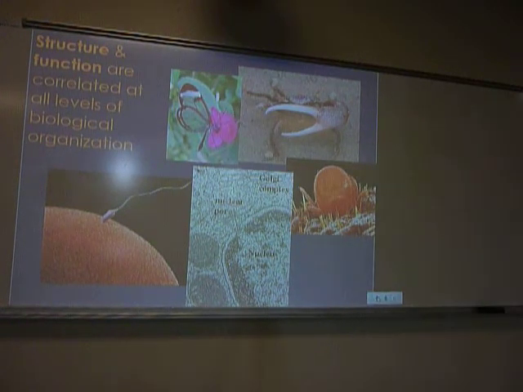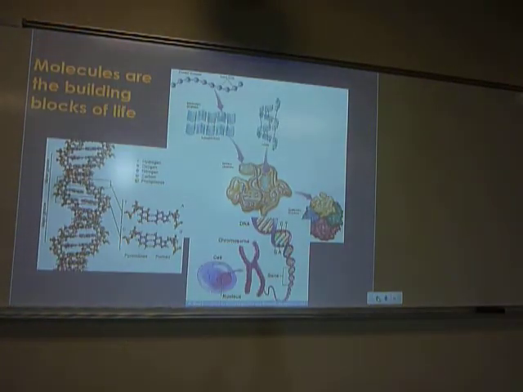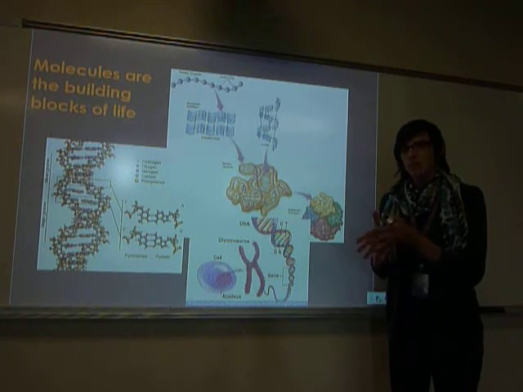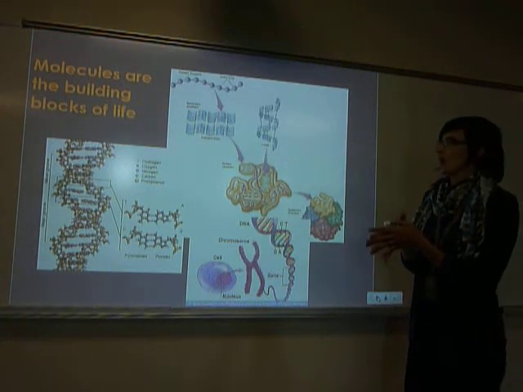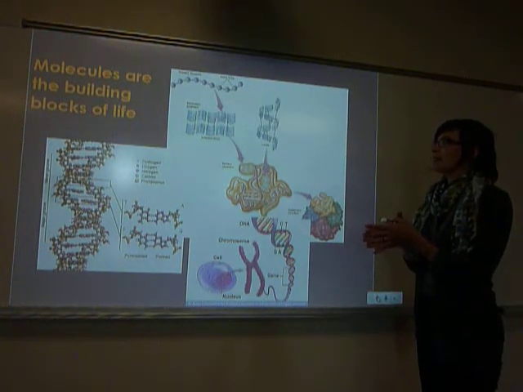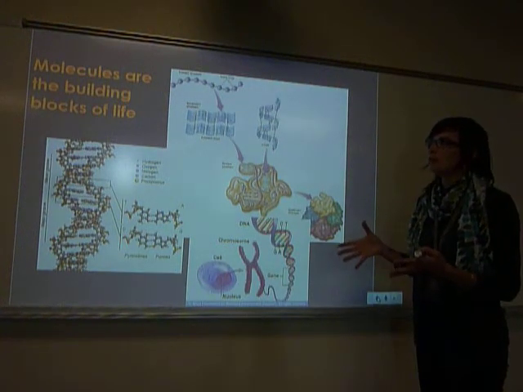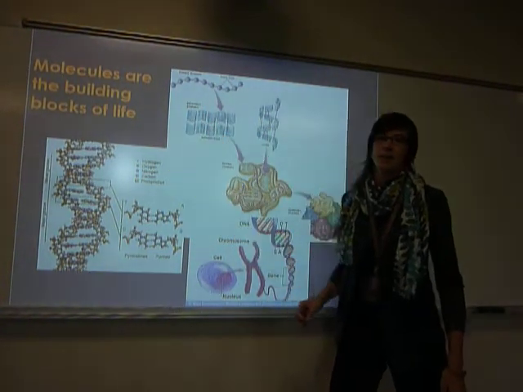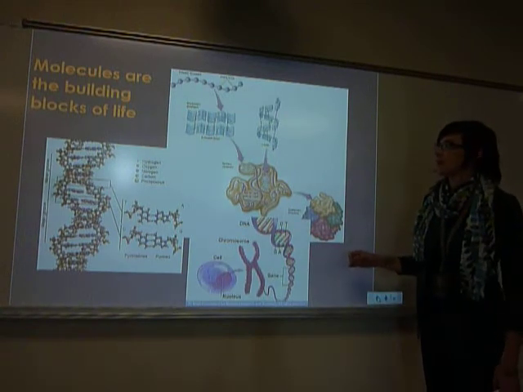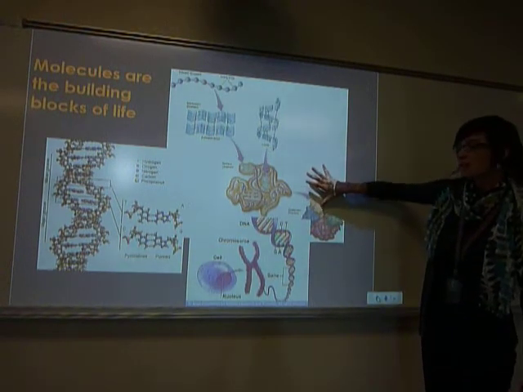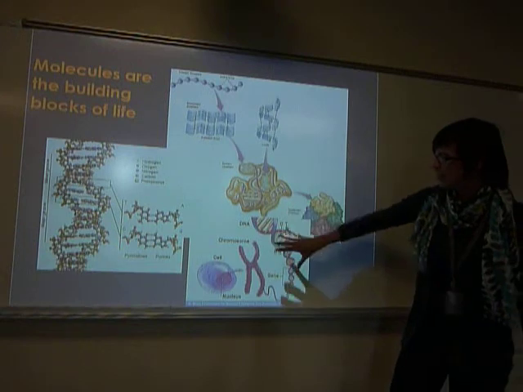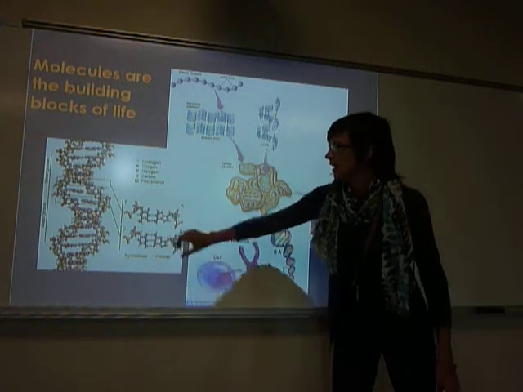So we'll start off the semester pretty quickly with a little bit of a chemistry review. That's chapter 2, as well as getting into the nuts and bolts of the molecules that are the building blocks of life. I've got a couple of examples up here. I've got an example of proteins and then of DNA. This is a picture of DNA, and this is DNA at another level.